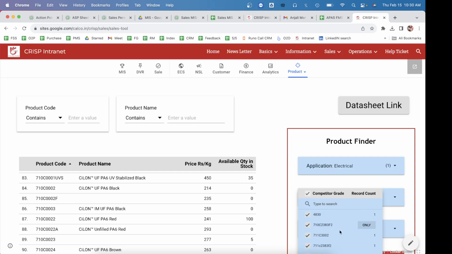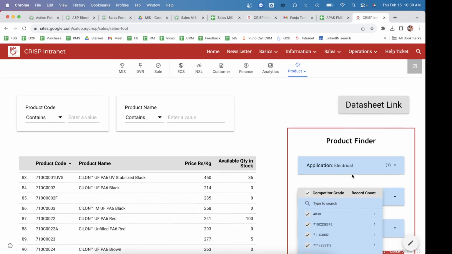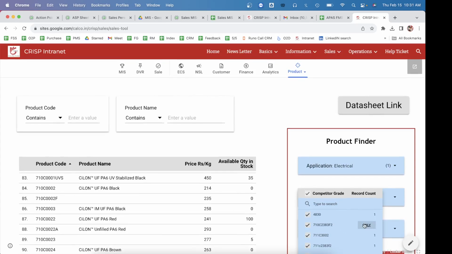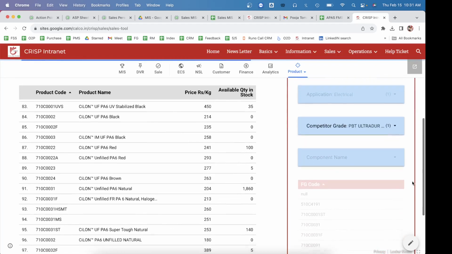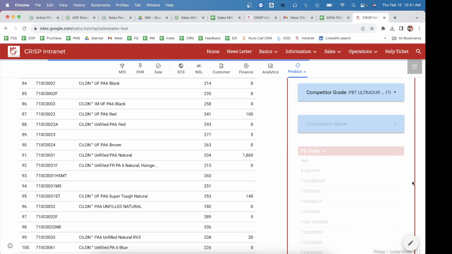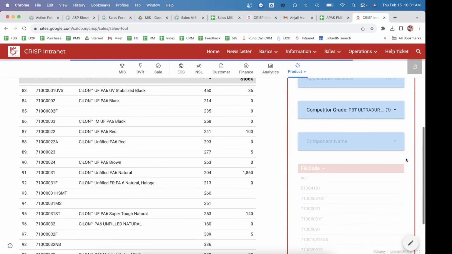Similarly, competitor grade. Some of this data may not be too accurate, but it will help you. Let's say PBT Ultradur, I click on Ultradur, and I will see the Ultradur equivalent here. So if you come across any development with a customer and they suggest some XYZ grade, you can log in here and see whether you are able to get that detail or not.